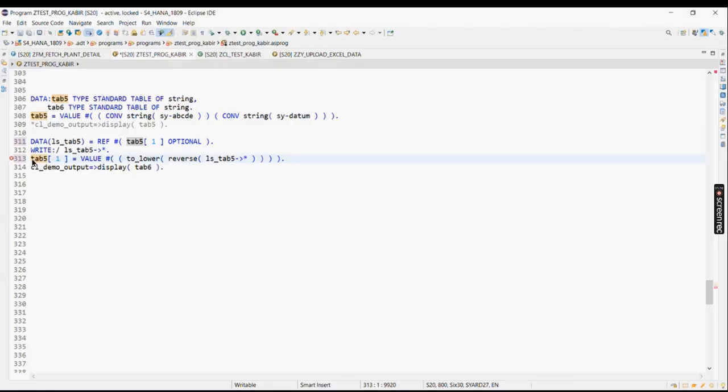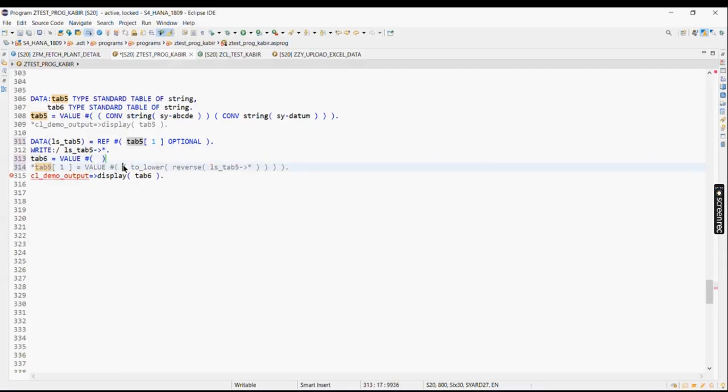One second. And now let me revert it back. Tab 6 equals to value hash. Okay.